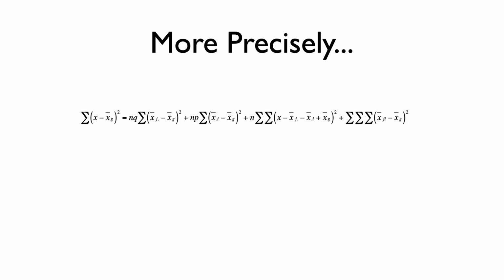Why do you do that? Because the row mean and the column mean are both made up of the grand mean, so if you do it twice, you have to take it out once. And then finally, this is just individual scores from their cell mean. Again, it's the same as before. The new part is the interaction term.